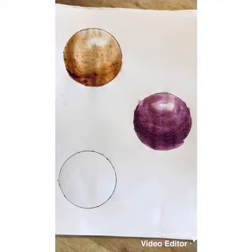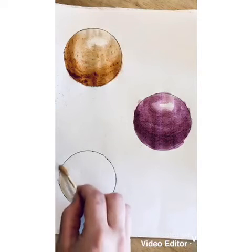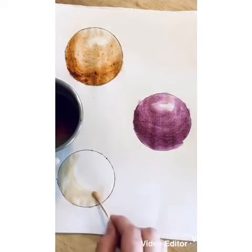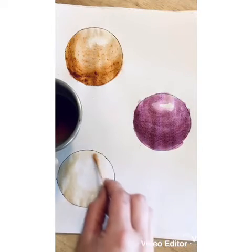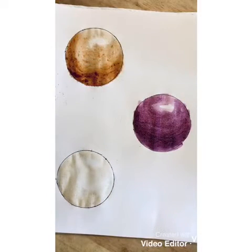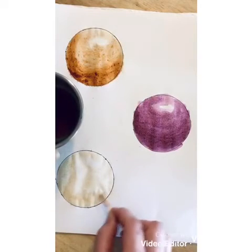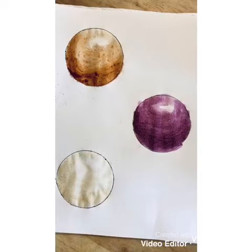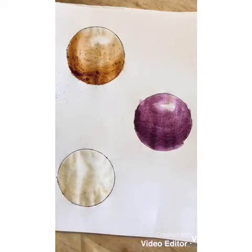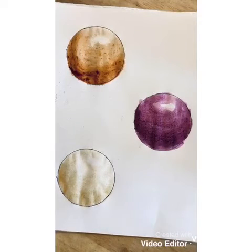The last thing I'm going to show you is the tea — this is black tea. I don't actually have to add water to it because it is really light, unless you steep it and get it a little darker. Mine turned out pretty light, so with this one you'll have to go in and once it dries a little bit, add more of the tea. I don't want to get the paper too wet, so I'm not going to get the full value I want yet — but if you go back in once it's dry, you should get a pretty good-looking sphere with your values.